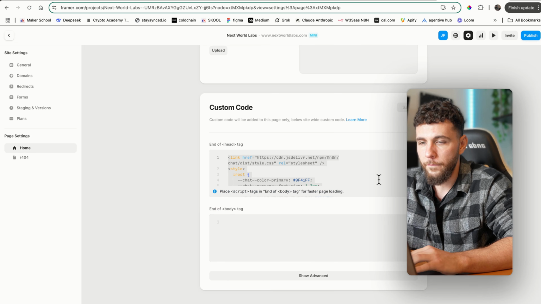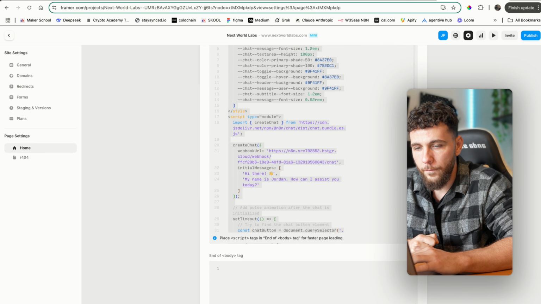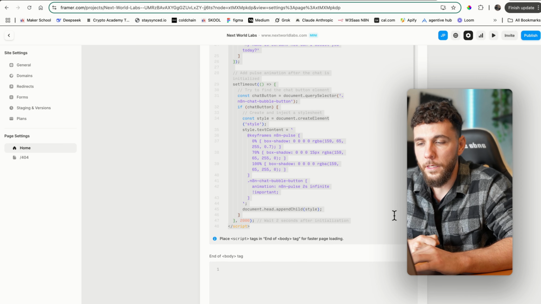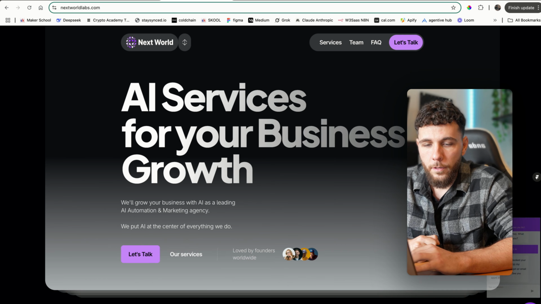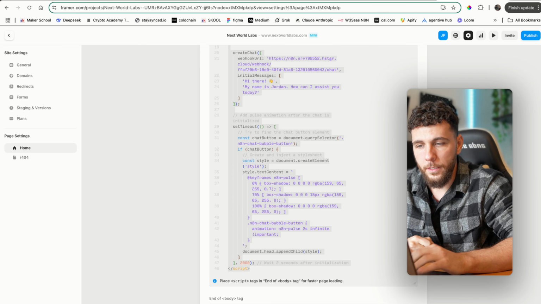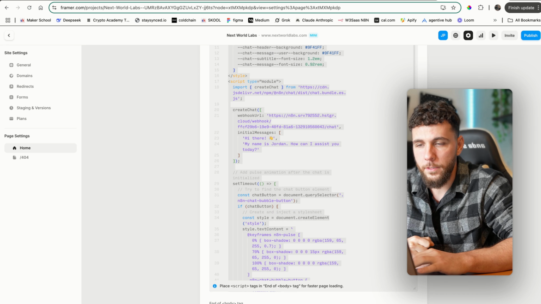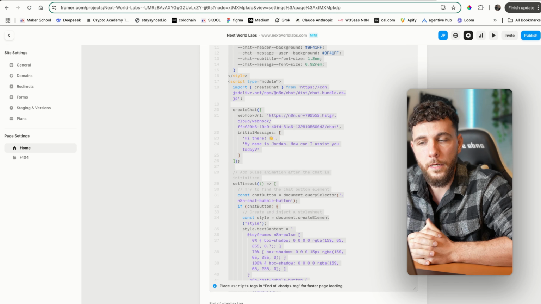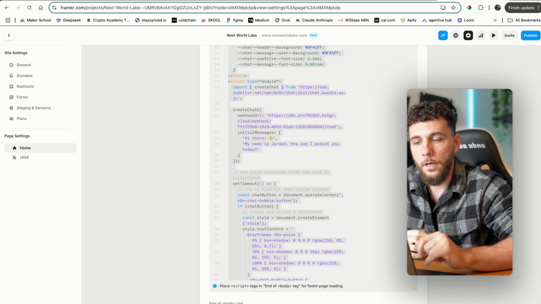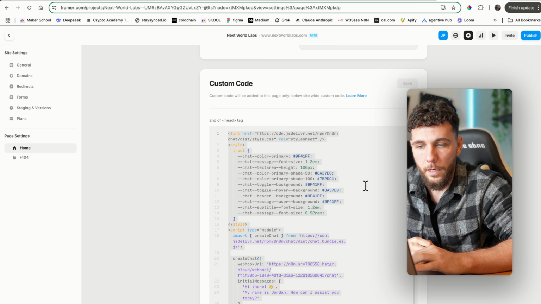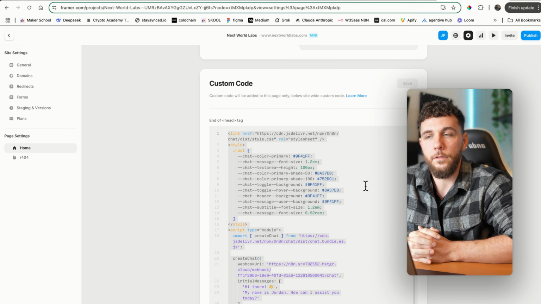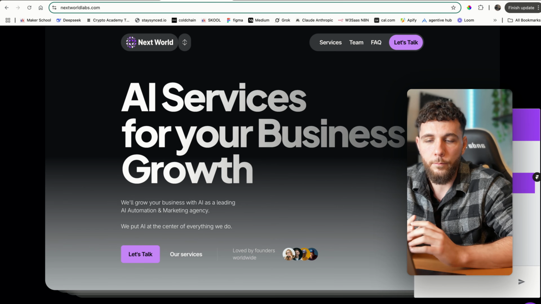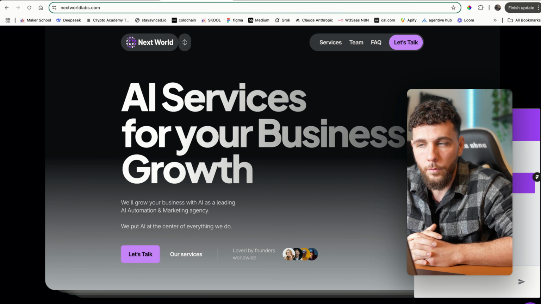So let's just do a live example of that. Actually, I have it already finished here. So I have a bit of a longer script here because I have the chatbot customized to different color settings. As you can see here, guys, my script is a little bit longer, and I'll be posting this with the guide that I'm sending you, and you can find it in the chat below. But mine is longer because I had to change the different colors for my chatbot. So before it came stock with red and blue colors, I changed them to purple to match my branding.